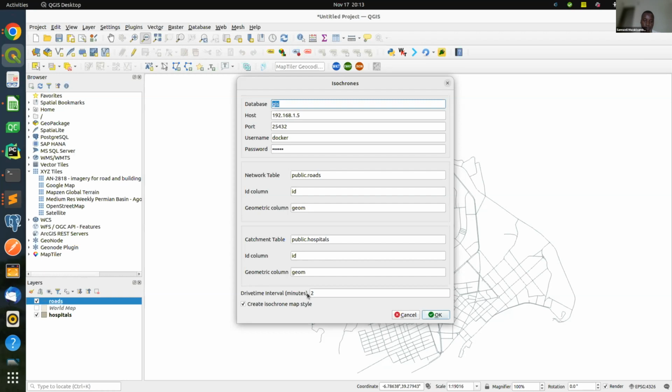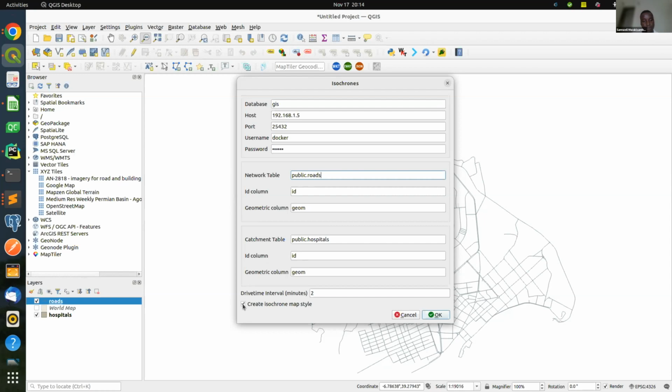Another option is how you want to distribute the final isochrones. And then it asks whether you want to style your map. Because I've used this plugin a couple of times, all this information is already filled in. The ID column is the column used by the network, and this is the geometry column. Same for the catchment information.